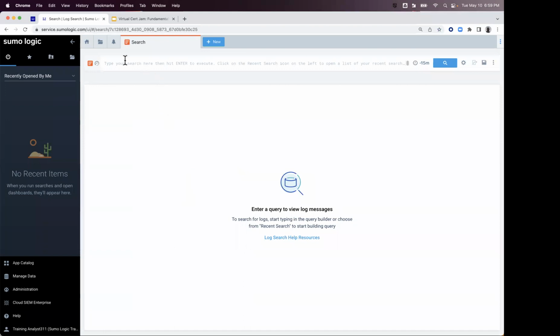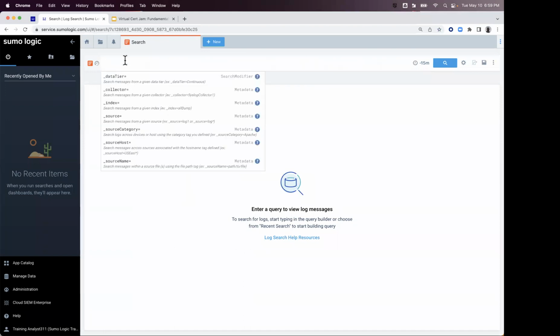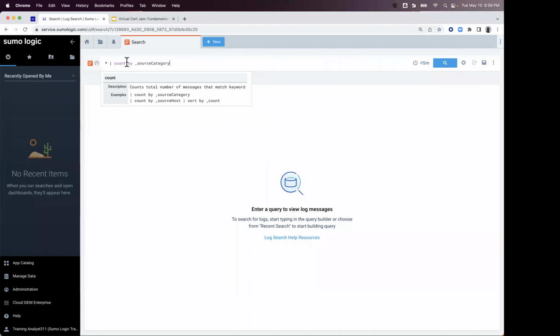Okay. And you're going to place your cursor in the log search area and paste. Okay. And let's talk about what you do. If you had to type here, I just want you to be aware of what you're typing. This tool has similarities to SQL. Some of you may be familiar with SQL. You know, the asterisk is a wildcard. So we're telling it, hey, we want to count all of our messages in the source category from every source category.